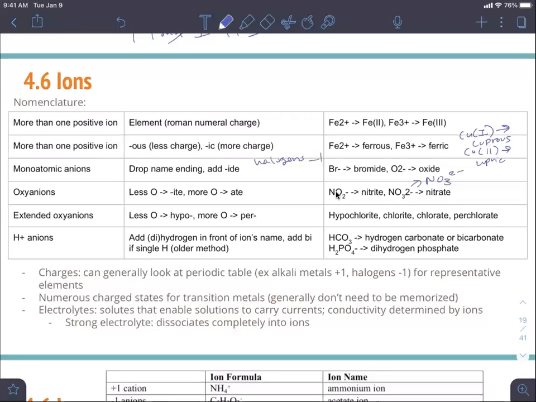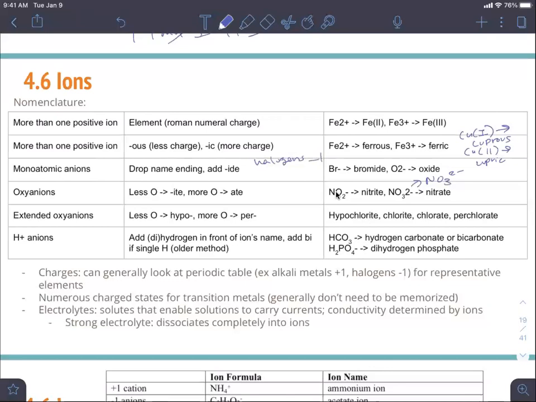For the charges, we talked about the charges at the last review session, but all you have to do is look at the periodic table for the representative elements. In group 1, those are the alkali metals. They include lithium and sodium, and so you would add a +1 charge. The alkaline earth metals like magnesium and calcium would be a +2 charge. If you go to the other side of the periodic table, the halogens would be a -1 charge. Oxygen would be a -2 charge, and so forth.